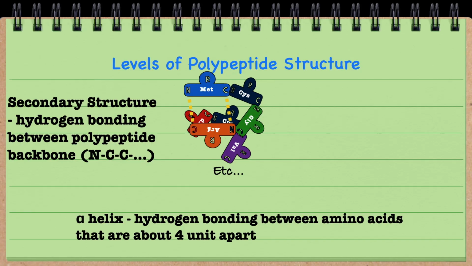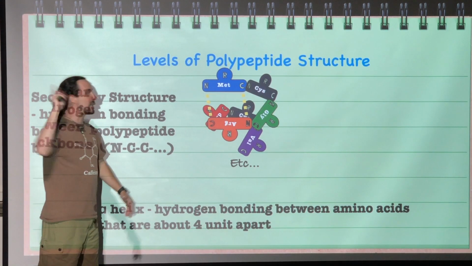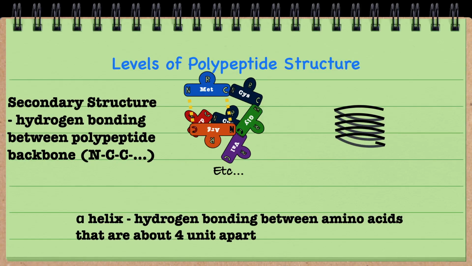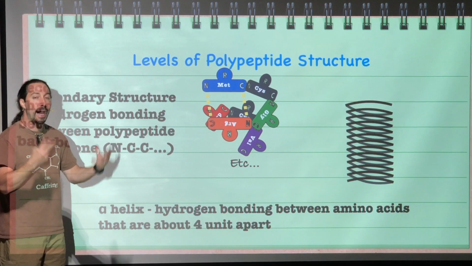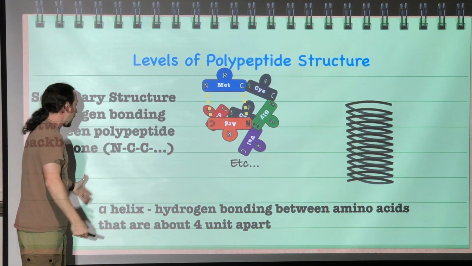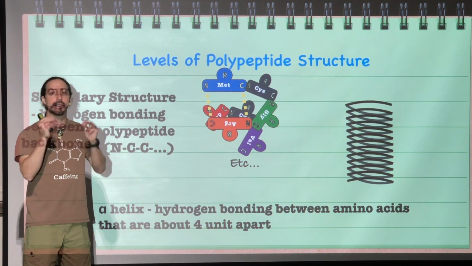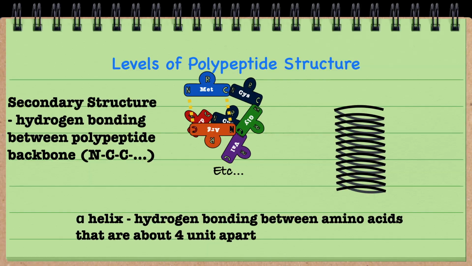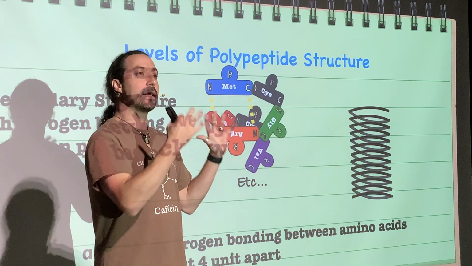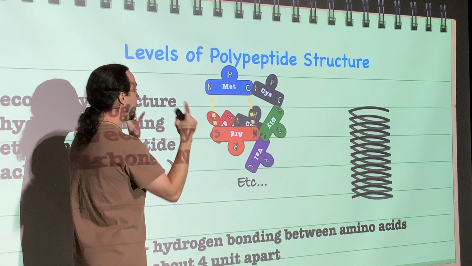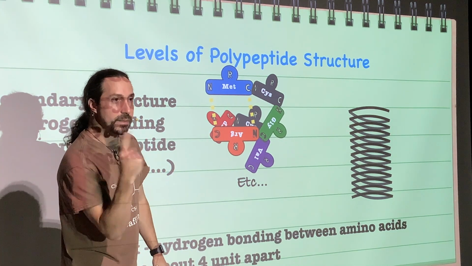In this case, it's forming what's called an alpha helix. An alpha helix is when we end up with a spiraling structure. It spirals around like a coil, sort of like a slinky or a spring. That is an alpha helix, and that's due to hydrogen bonding between amino acids that are approximately 4 amino acids separated from each other. As long as our polypeptide chain hydrogen bonds about 1 every 4 amino acids, it's going to make this structure, which would be an alpha helix. Just a little spiral.